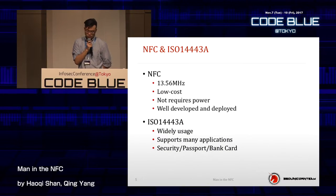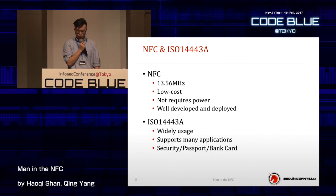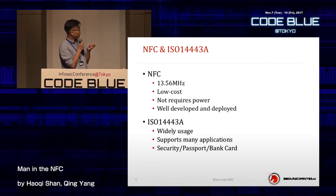Some of you may not be experienced in near field communication. We use NFC cards every day — it's widely used in modern life, such as your credit card, ID card, and security door card. It's well-developed in military and airports. The NFC card doesn't need power itself — we can say it's low cost — it takes power from the reader. There are many protocols used in NFC cards, including ISO 14443A and others.